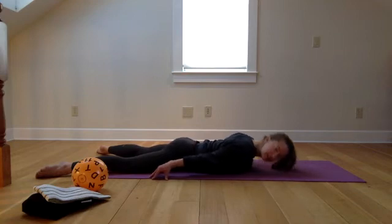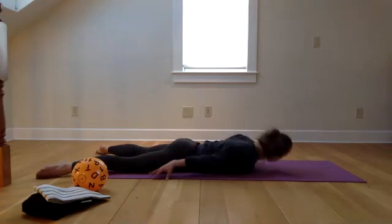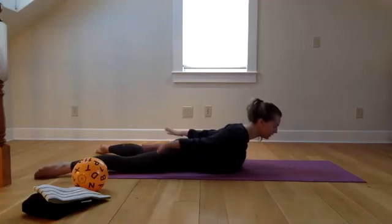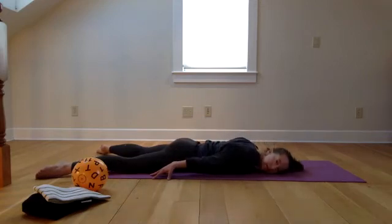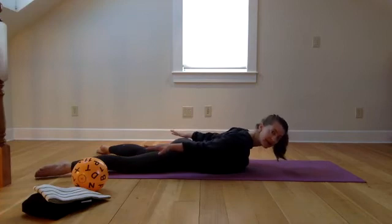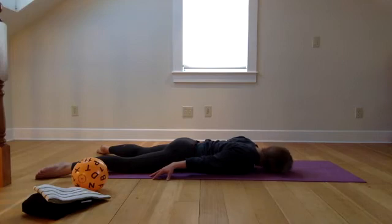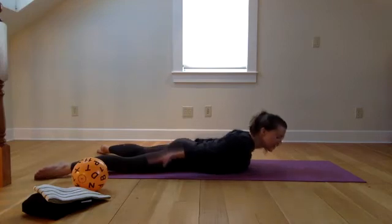So as I lift my chest and get long, my arms float off the floor, and then I turn the other way. Reaching out and up, lift the arms, and turn your head. Reaching out and up, pull your belly in. Make it an abdominal exercise. And reaching out and up, and turn.